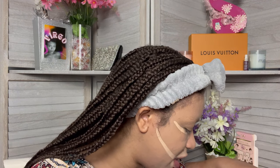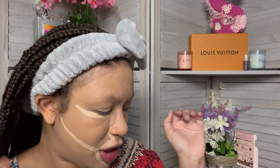I think she blends hers out with a brush. So even though I always use a beauty sponge, I will blend this out with a brush. Wish me luck. Wait, let me let this dry down just a little bit. Just a little incy teensy weensy bit.